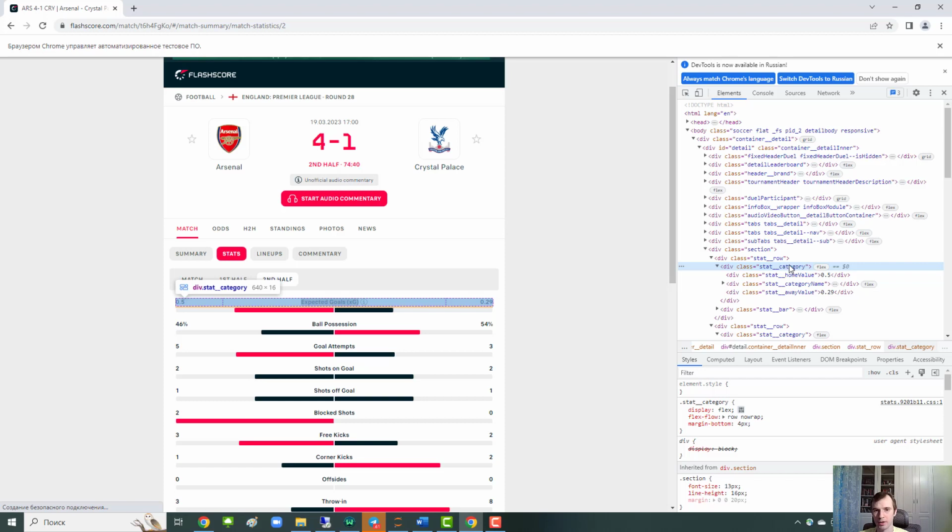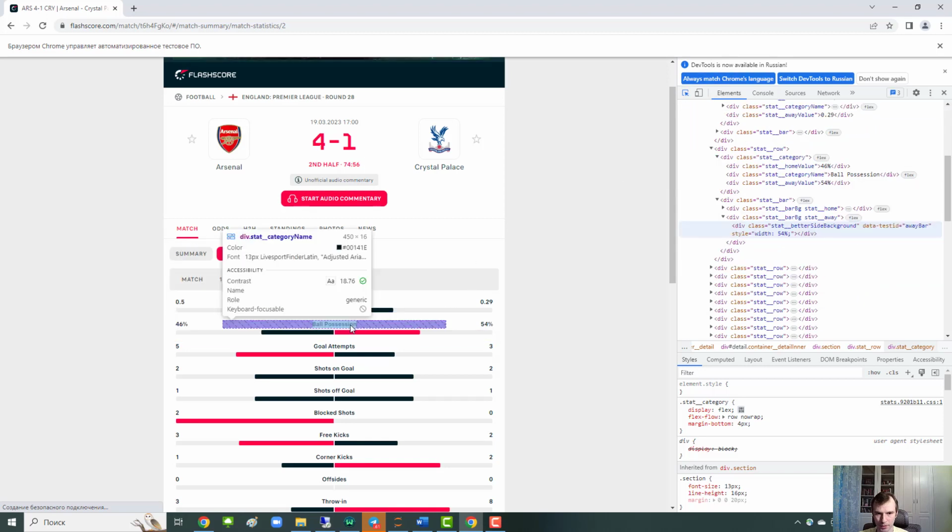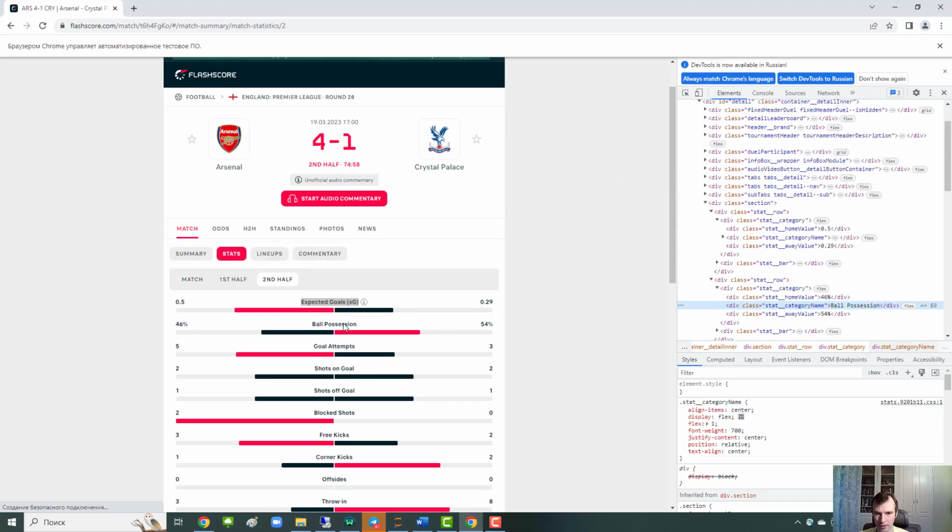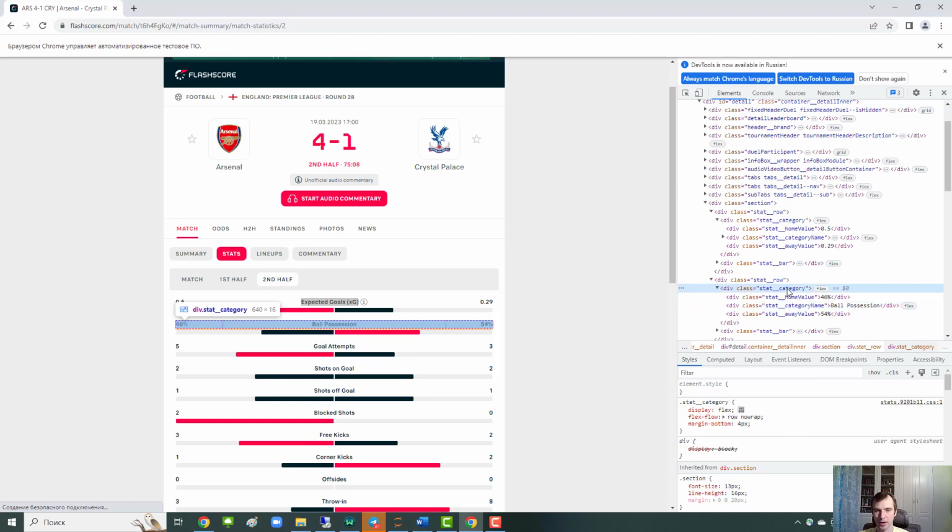So let's check our assumption. Let's move to the next element, ball possession. We click on this element, and we see that that's true. This element also belongs to the class stat category and contains all the needed information.